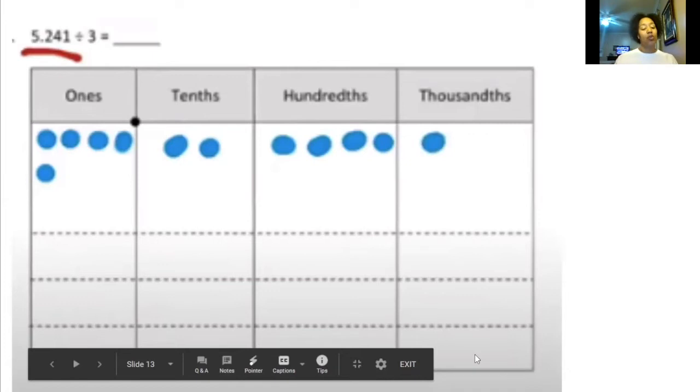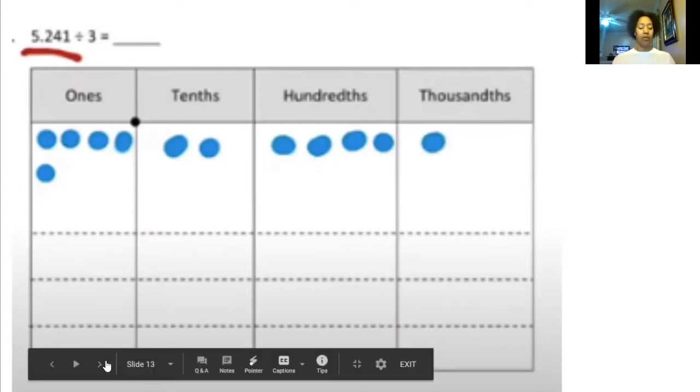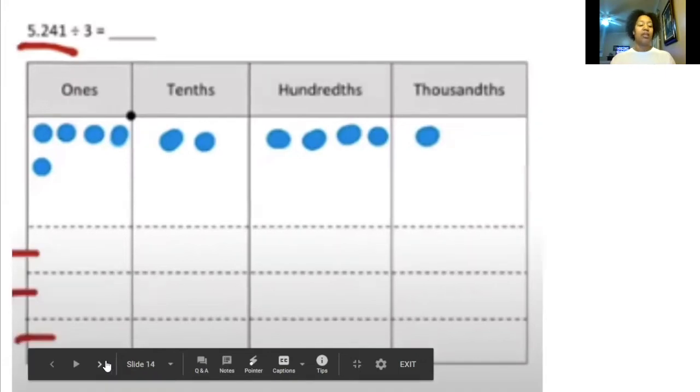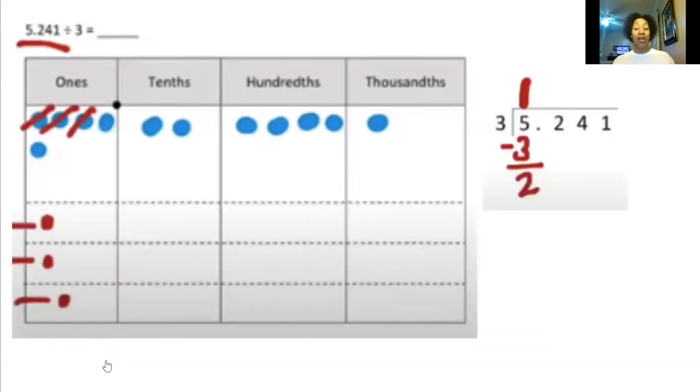All right. So what we're going to do is look at the ones and see how many we have in each part or each divided portion equally if we're sharing them. Remember, you have to share them equally. So if we share them equally, each row or each group gets 1.